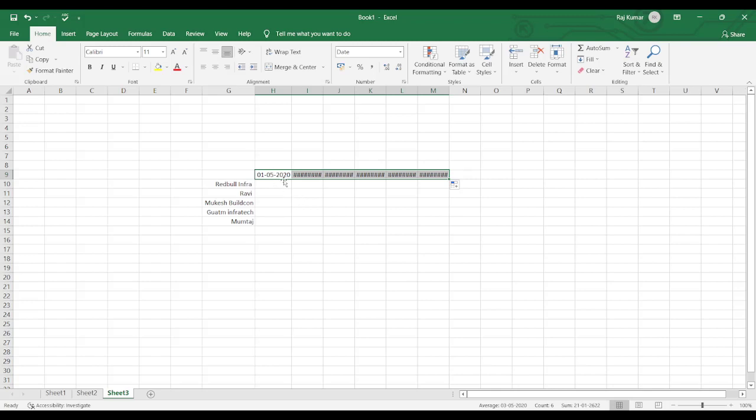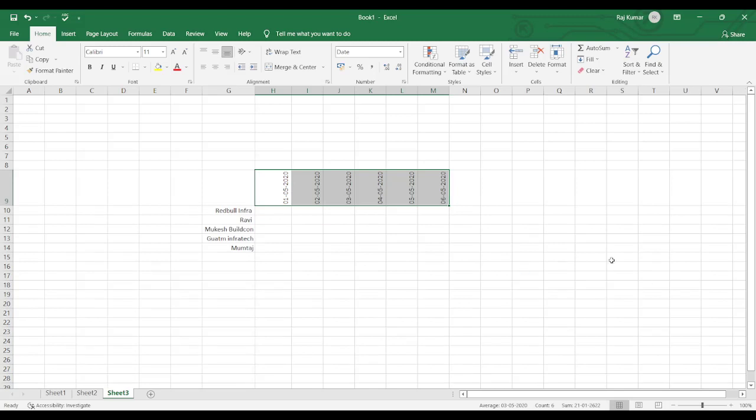So first we have to change our text alignment. The text alignment, I think 90 degrees is sufficient. Yes.